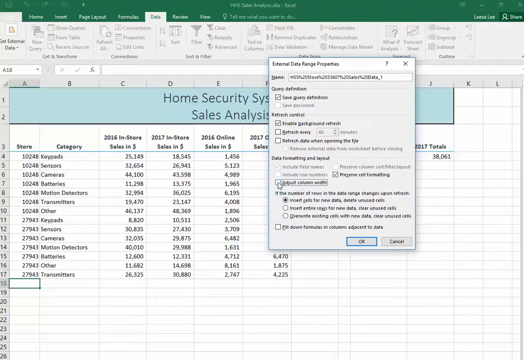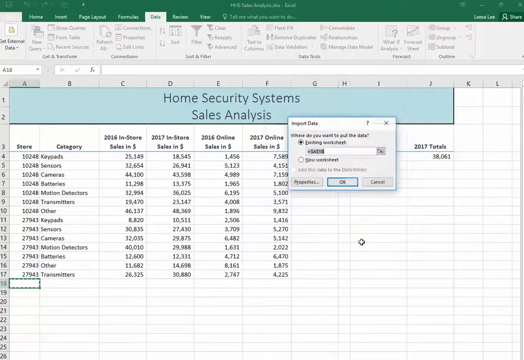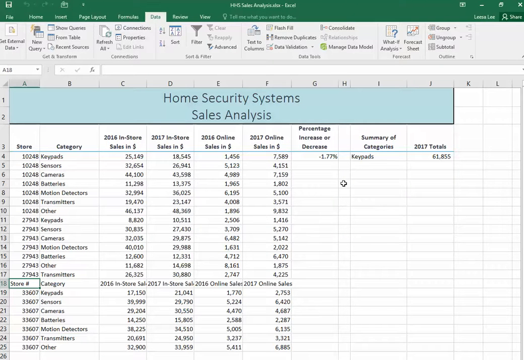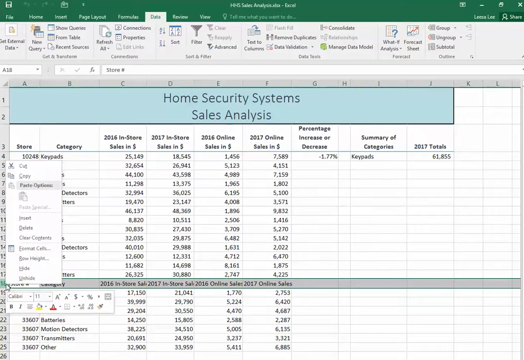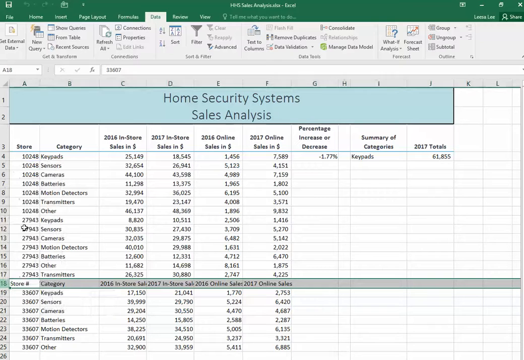I am on page 392, in the middle of step 4. Then I'm going to click the OK button there, and then the OK button again to do the import. So then we've got all the information we needed, but we have the extra headings that we don't want, so we're just going to right click on the number 18 and delete.